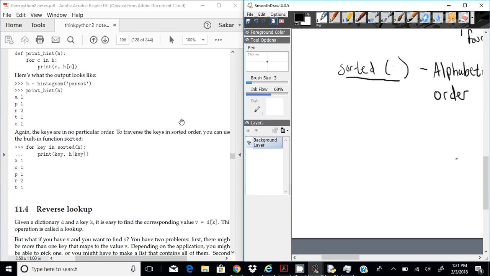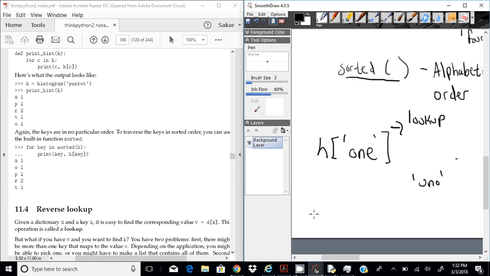Continuing from my example, if I were to say h dot 1, this is called lookup, because I'm looking up the value of this key. So h1 is equal to uno.